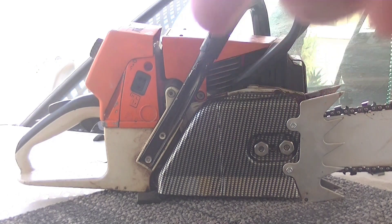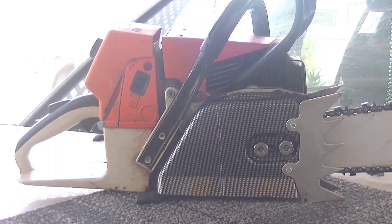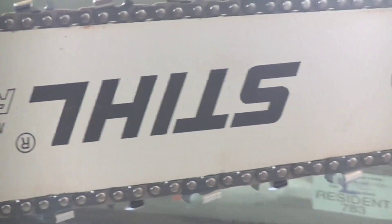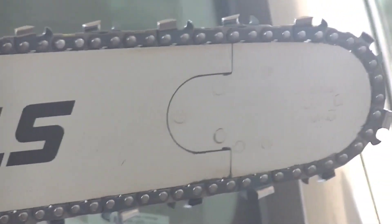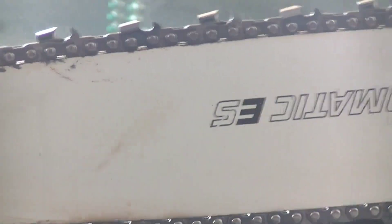I was checking eBay and I happened to find this bad boy right here. He was selling this one and a few others, and I also noticed that he was local to me. So I got a message correspondence going with him. We agreed to meet up someplace, and he gave me a hell of a deal for this thing. In fact, surprisingly enough, even though this is the big bore version — the Hiway big bore — I actually paid less for this than I did for my 562 XP, which is quite shocking and kind of funny. The bar is the only thing it did not come with, so I had to buy that shortly after, but the shop that I go to gives me one hell of a deal on bars, especially since I go there so much.